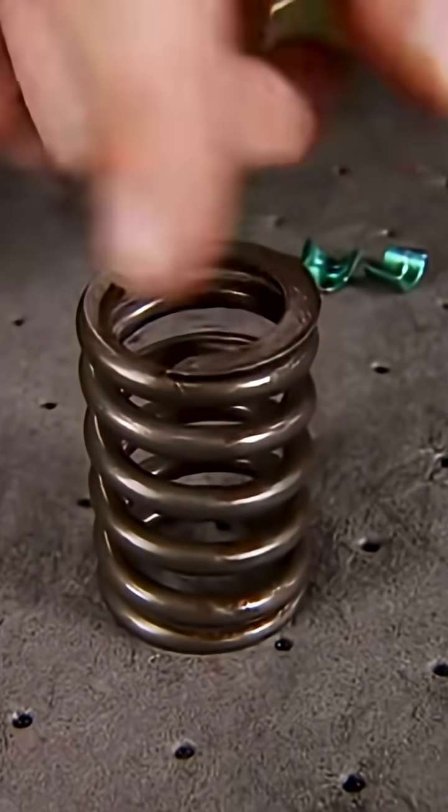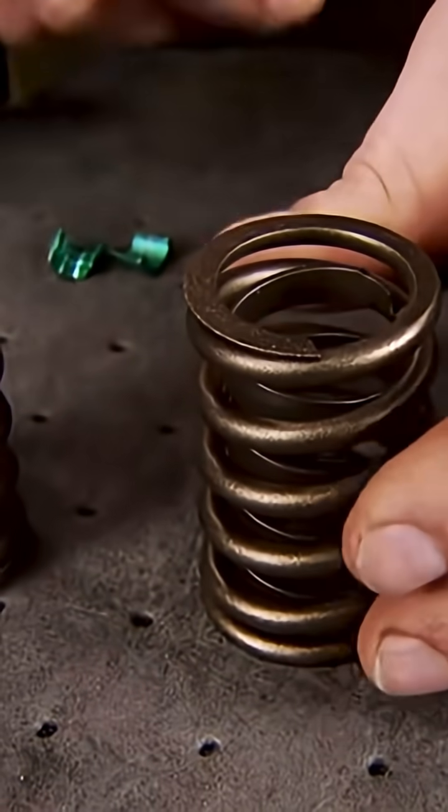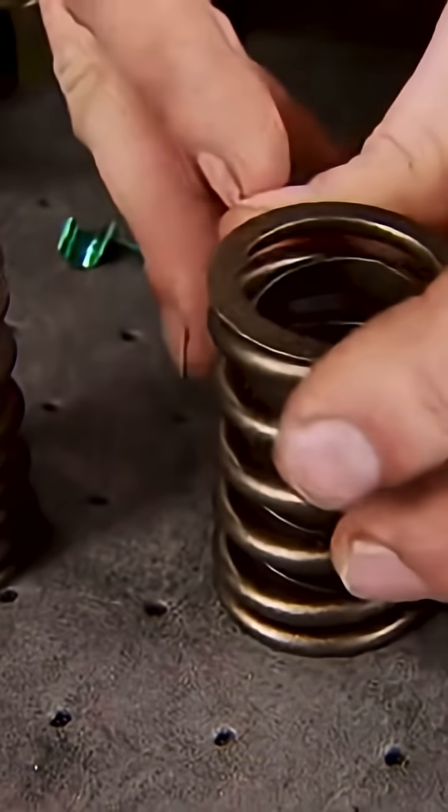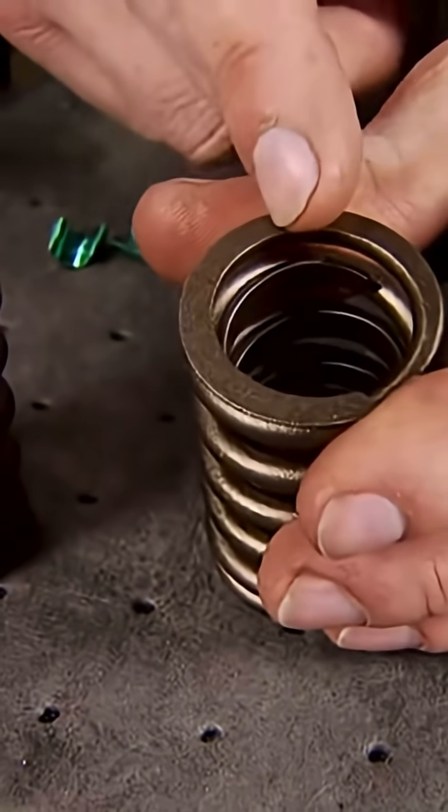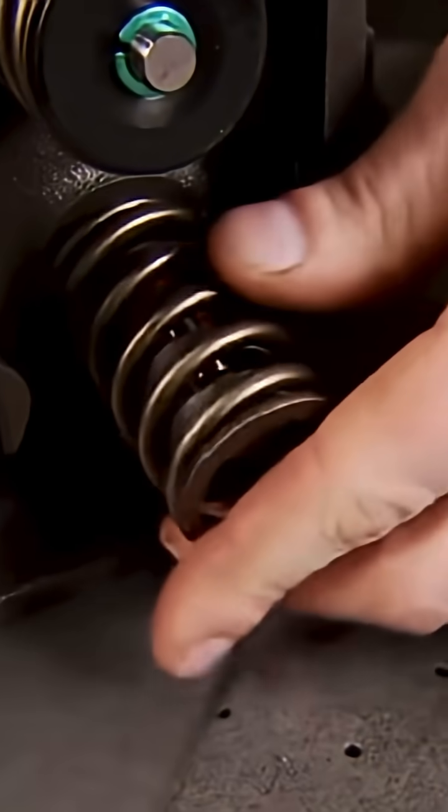Here's a stock spring, and here's one of the new ones we got from Comp Cams. Now it's a little bit taller and it has a higher spring rate, and check this out. Down inside there's a dampener, and that keeps the spring from wobbling at higher RPMs.